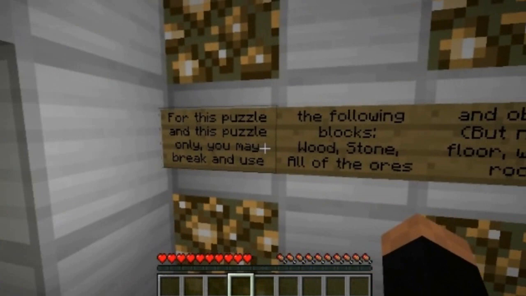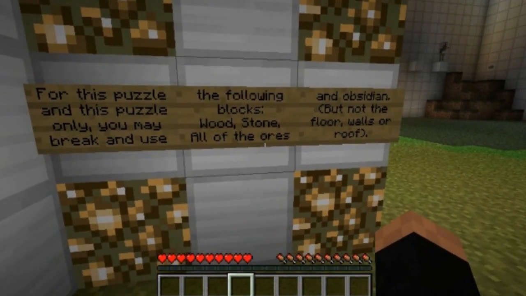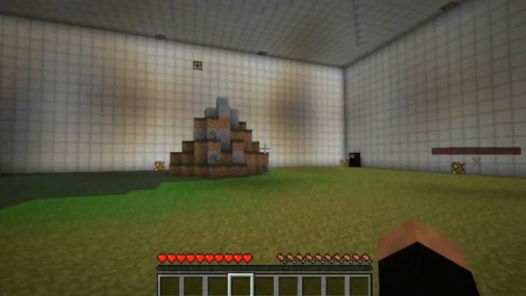Oh god, what is this? Oh, for this puzzle, on this puzzle line, you may break and use the following blocks: wood, stone, and all of the ores and obsidian, but not the floor, walls, or roof. Okay.